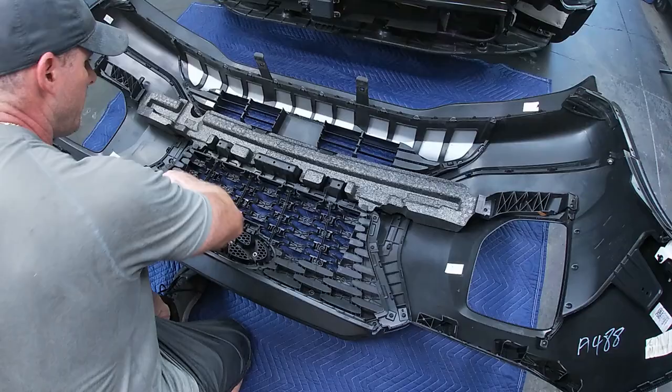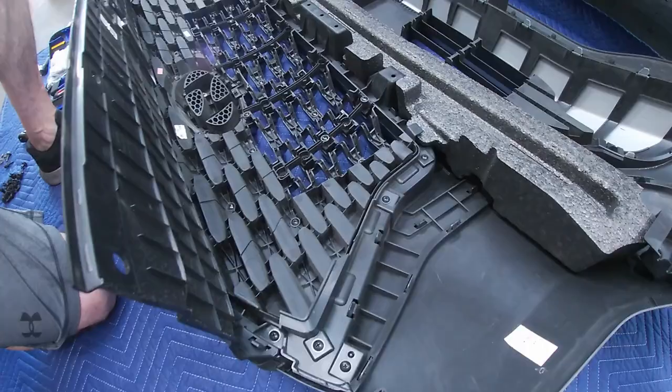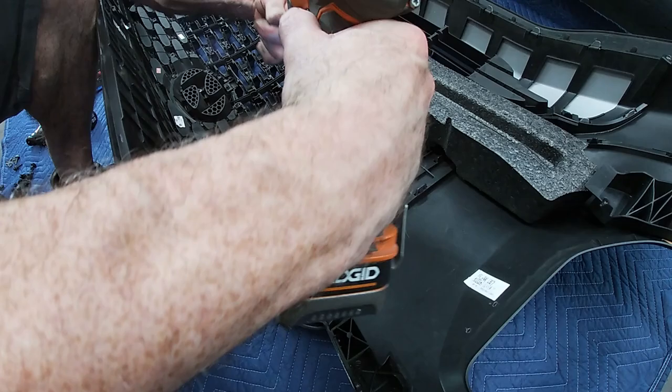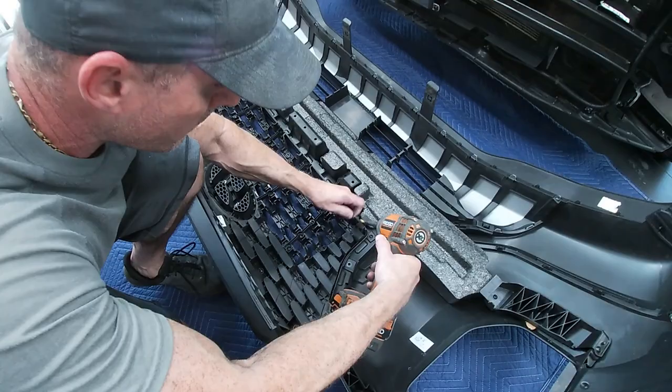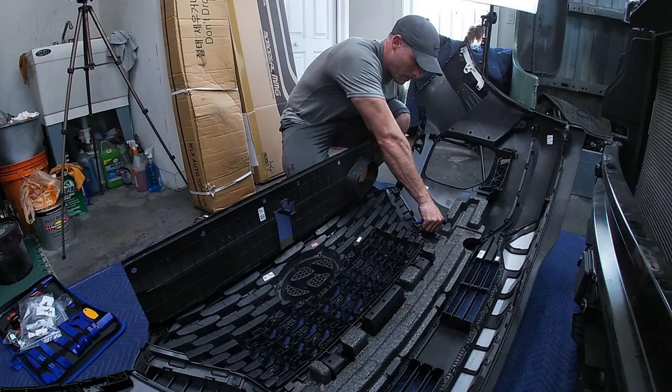This centerpiece is held on by number two Phillips head screws around the perimeter. So let's get this disconnected right here, all of these pieces here. Now we're gonna do the same thing on the other side. Don't worry about if it pops back in, because it'll just be the bottom one popping in and out.